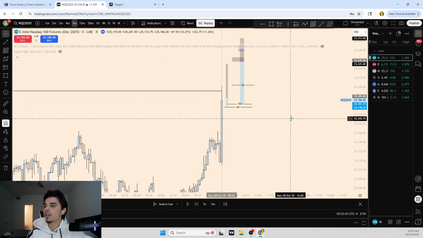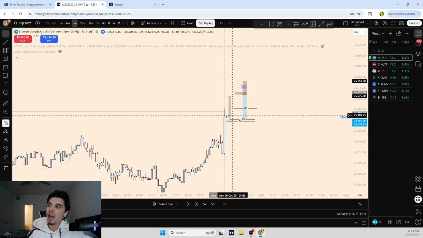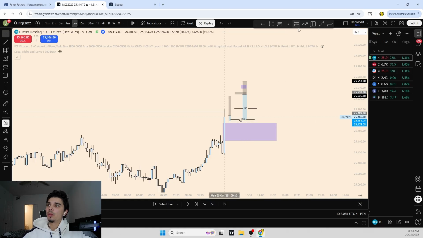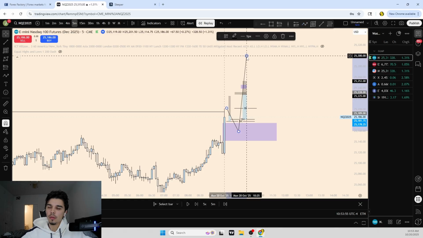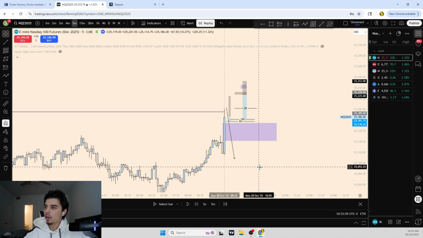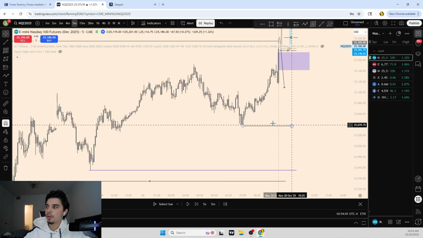So from here, I was like, okay, if we can create a 5-minute fair value gap, right? If we have, let's say, just a 5-minute bullish gap open up right here, I can do one of two things. I can wait for price to come down, tap into it, and we can look for longs out of it. Or if we inverse this, I can be like, okay, we're going to go take out all this low resistance liquidity to the left of us.